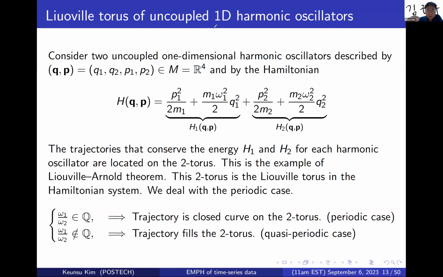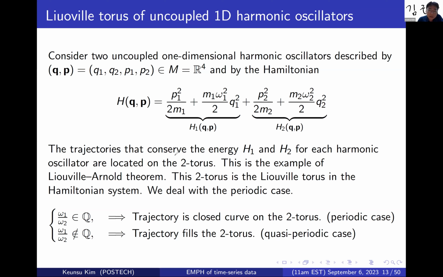And the trajectory of each particle is governed by Hamilton's equation. For example, in this case, p_i dot equals minus round H round q_i, and q_i dot equals round H round p_i. The particle's state is determined by its position and momentum. So each phase space is R4, and each trajectory is in this phase space.